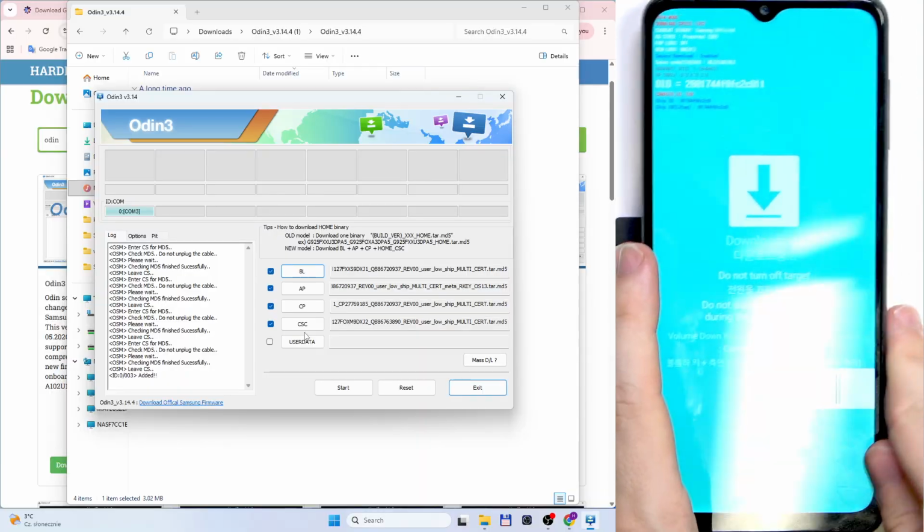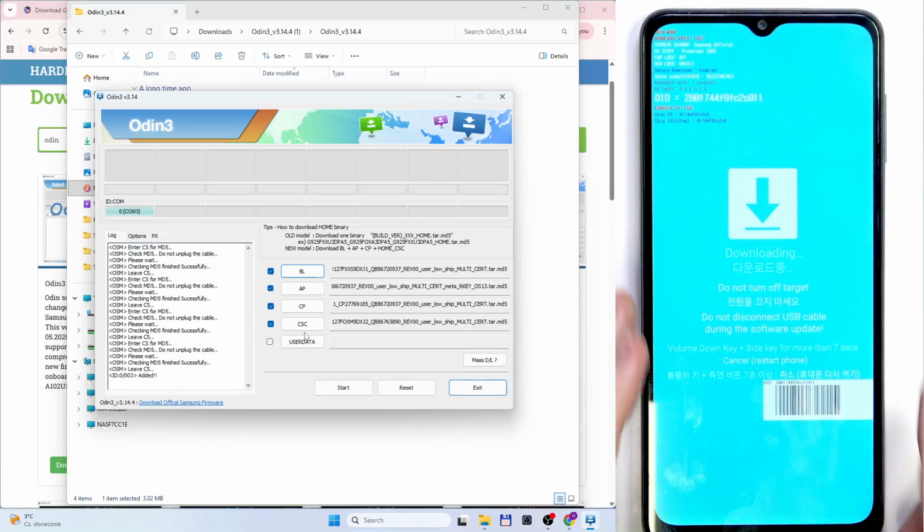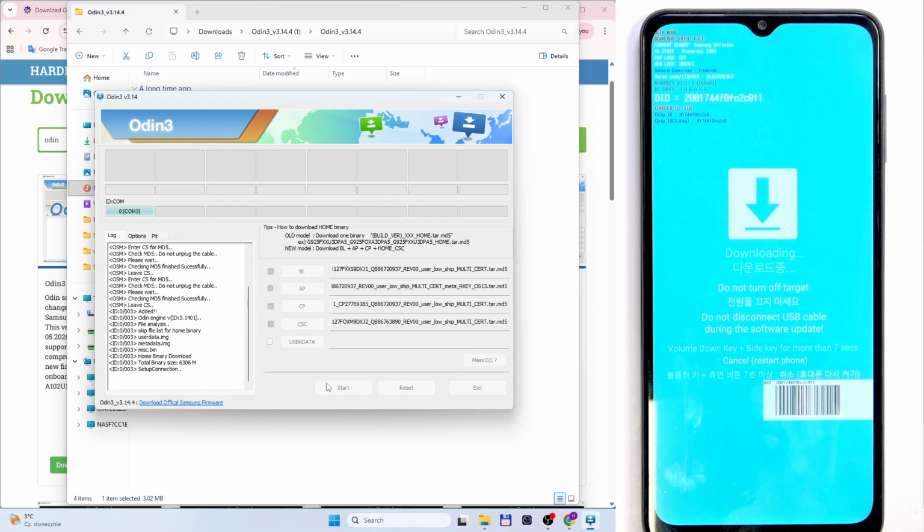Now you're in the download mode, and if everything went correctly, if your drivers were installed successfully, you should see your COM port here, right? So your phone will light up blue as a COM port, and now all you need to do is click on Start. If you've selected the correct file, it shouldn't fail, but it may fail in some cases.